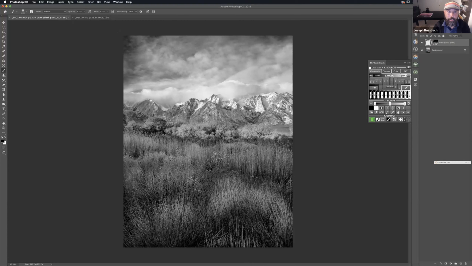So you can see how I'm painting through here in the sky, and it's only darkening those parts of the photo. I'll just turn this on and off for a moment. See how my blacks amplified in the sky, but my brights have not gotten any darker. In fact, they look brighter now because I've darkened what's behind them. All right, so now I can continue to go through the image and really work this out.